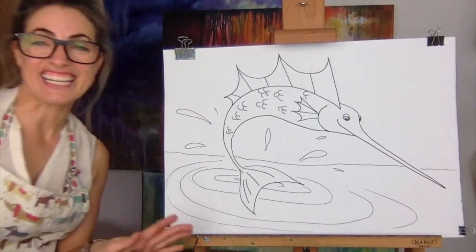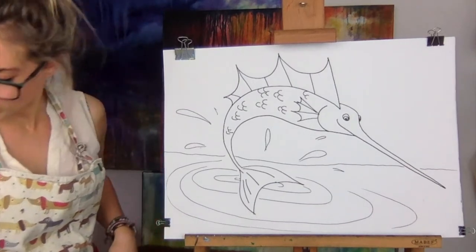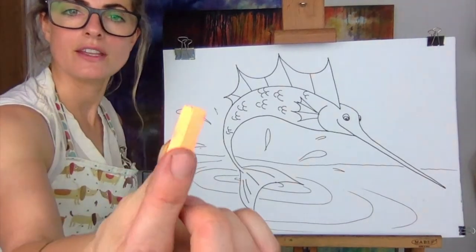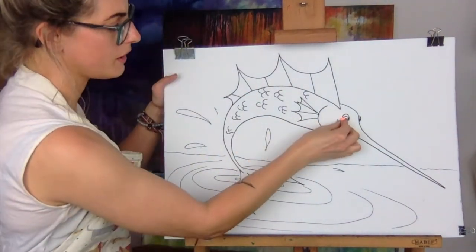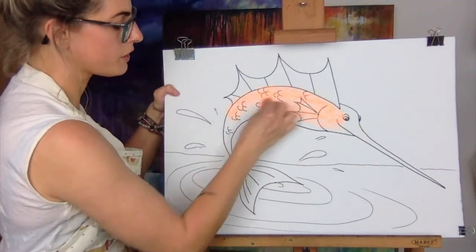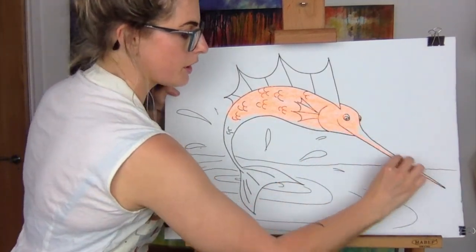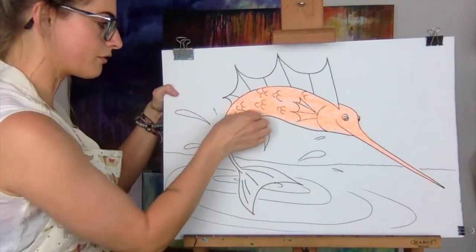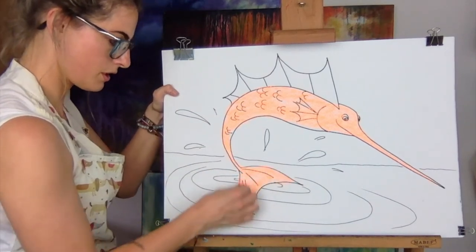Now, any colour you like, I think yellow. Oh no, look at this. If you get these pastels, you get like these fluorescent colours. So I might do it. I'm going to do all of them. You could literally do different colours. Oh, you could do a rainbow body. That would look really, really good. Could be like a rainbow swordfish.